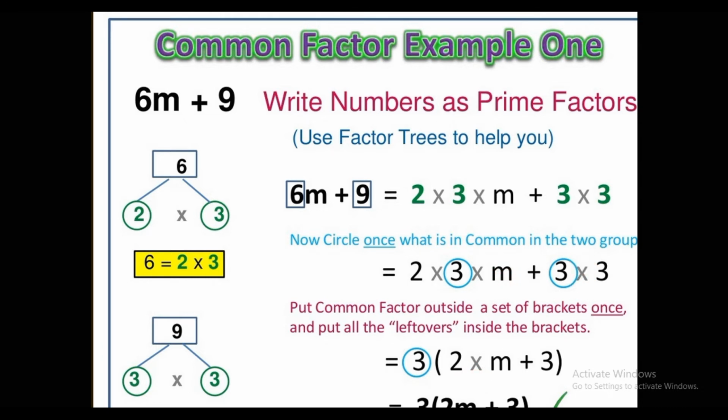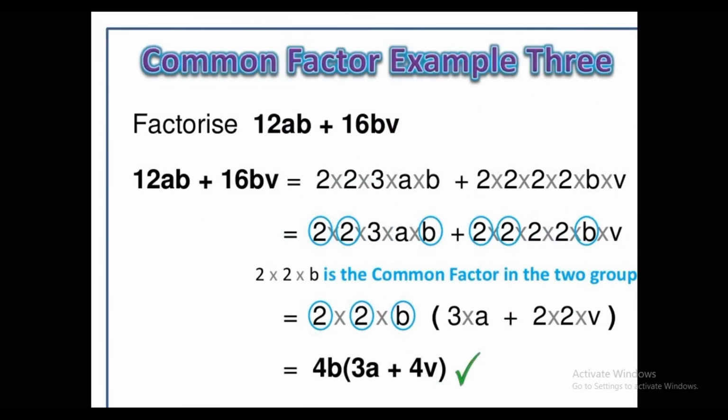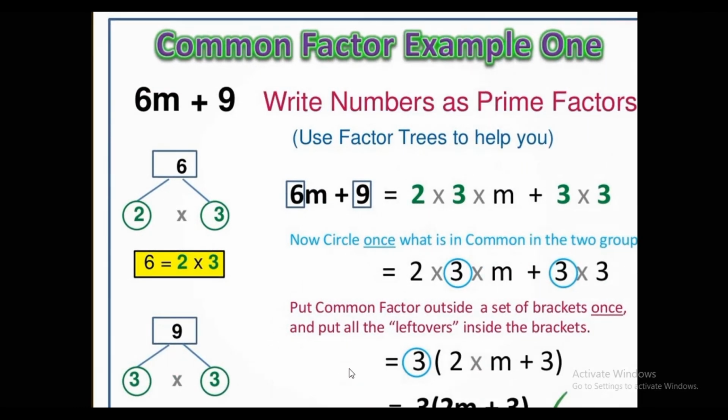After that, just look at this, 3 into 3. Just remove 3 because we have marked it. What is the leftover? 3 is the leftover. So we have put 3 here. Okay. So what is the final result? 2 into m plus 3, 2m plus 3. So we'll go to the next example.